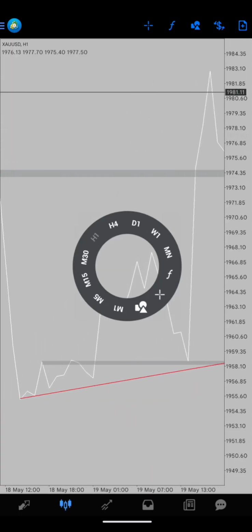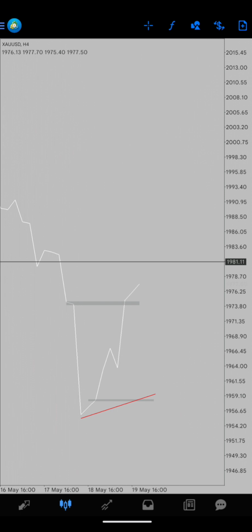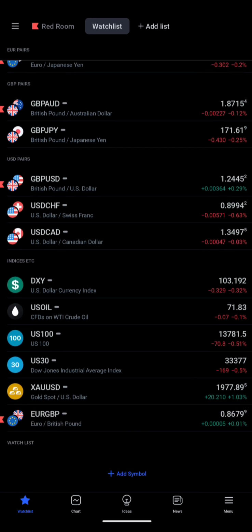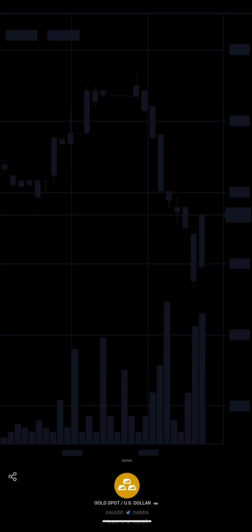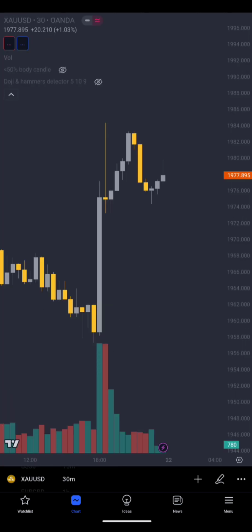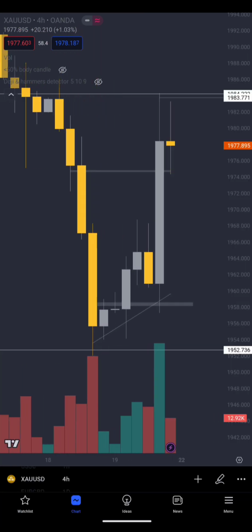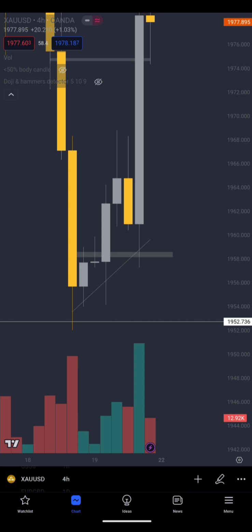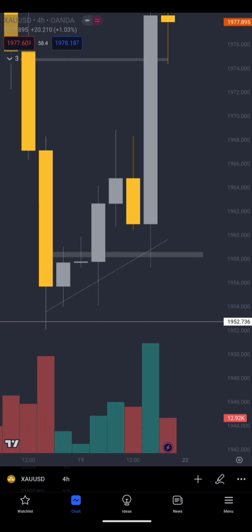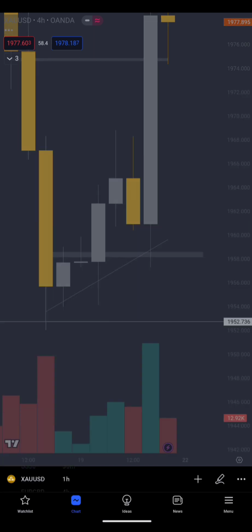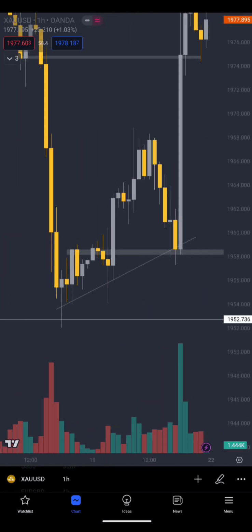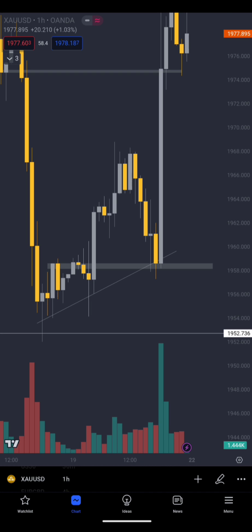So, and then in the H4 you can see there is a form of something. It looks better in trading view, the rally base rally. So let's see, you want H4, you can see here, you can see the rally base rally clearly. Then H1, so yeah, this is the setup.